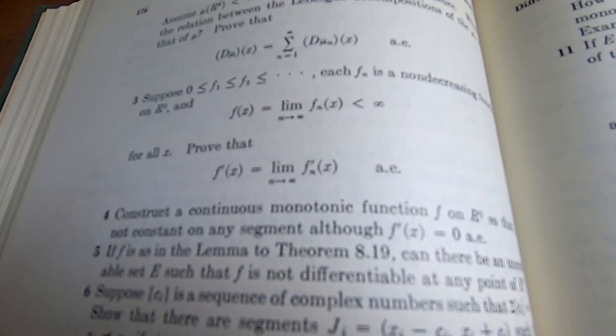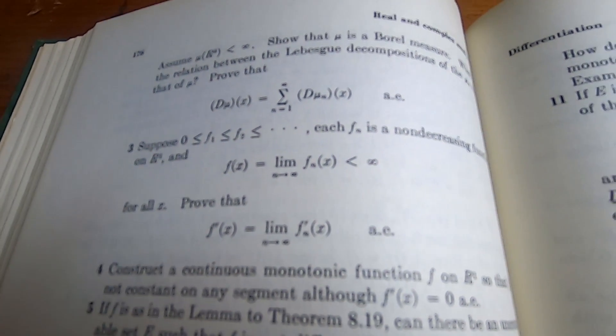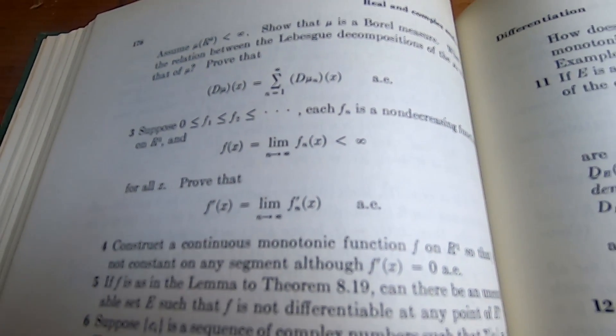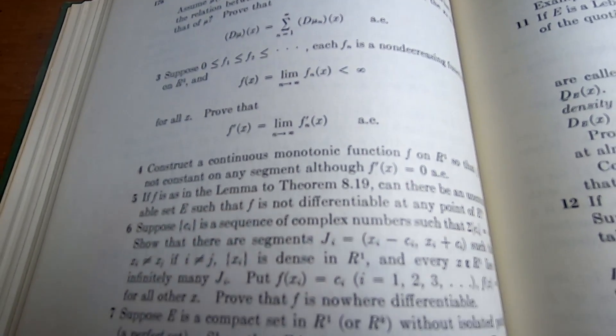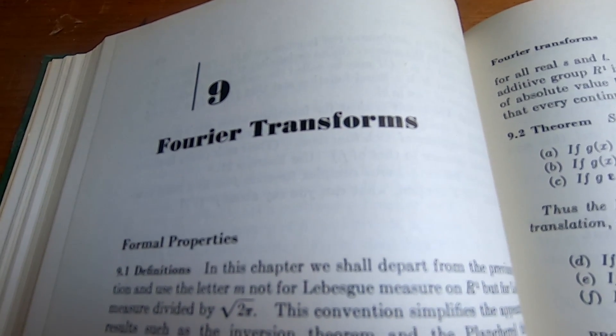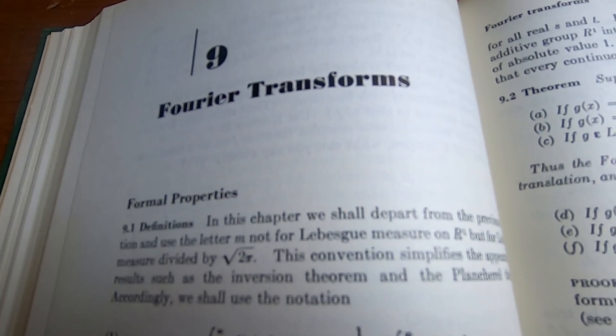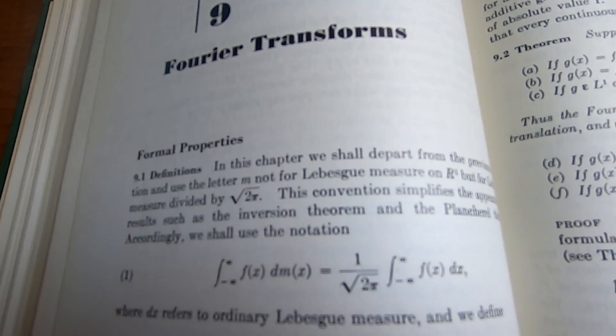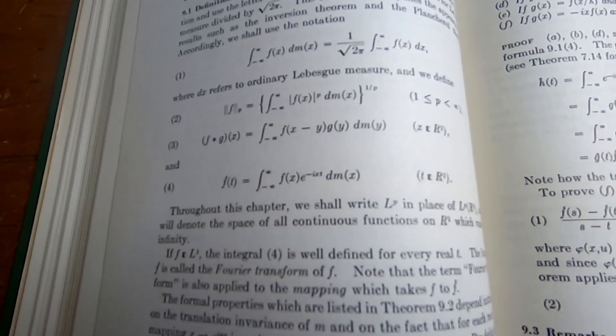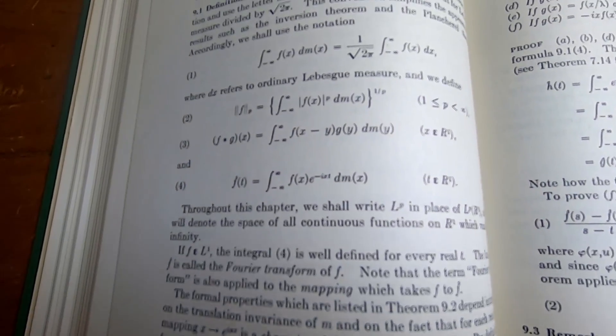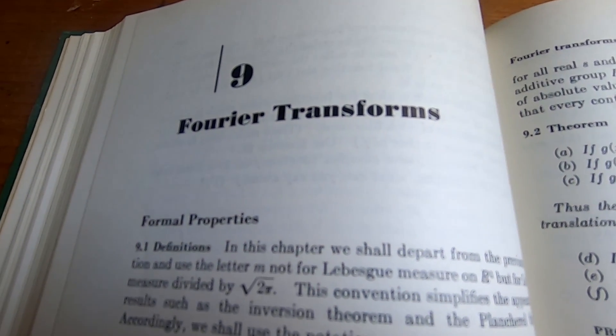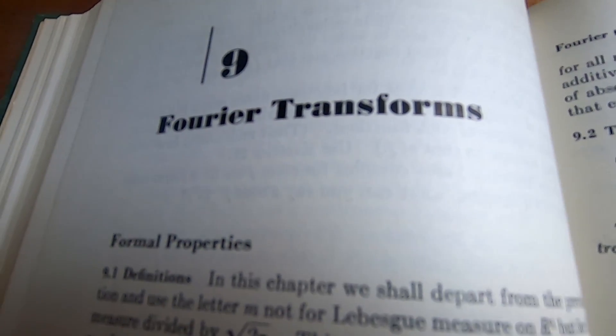On the bright side, the readability of this book kind of makes up for it. It's a good measure theory book. If you're using a different measure theory book for your course or you want to learn measure theory, then it's definitely worth picking up this book. Again, I mainly bought this book as a supplement. I was using the book written by Folland when I took measure theory. And that is a very, very tough class. This is a very tough subject. So I honestly think you should get as many books as possible on any subject when you're trying to learn something, especially something as difficult as measure theory. And this book, well, it's the most famous one. So it's definitely a must-have.